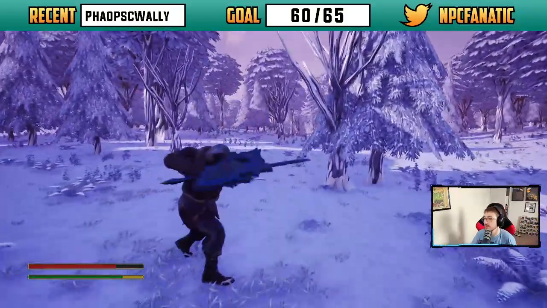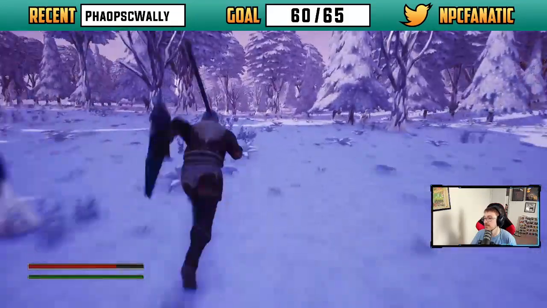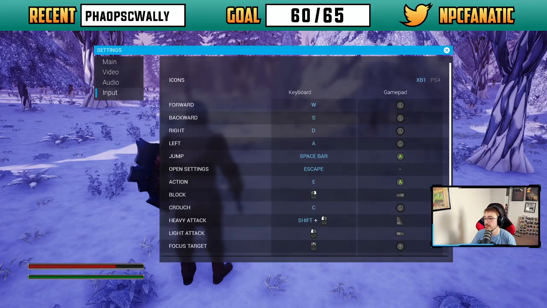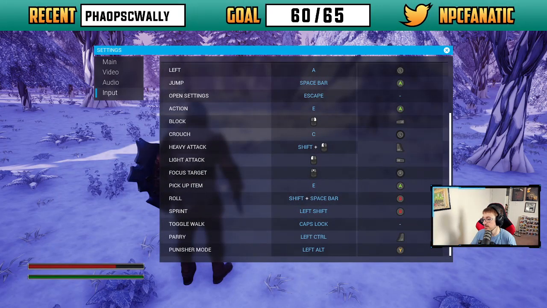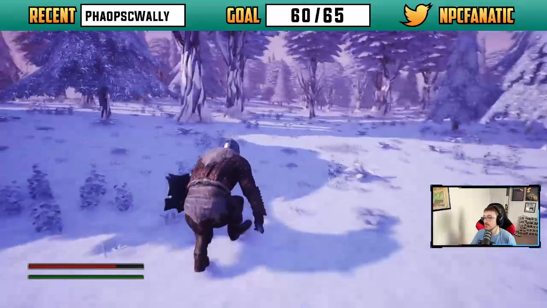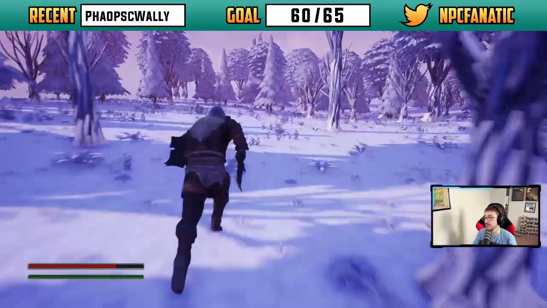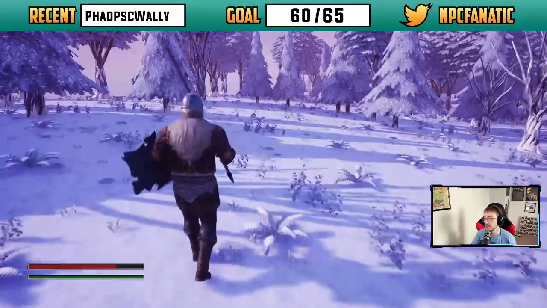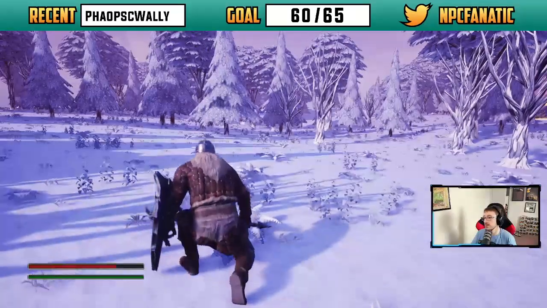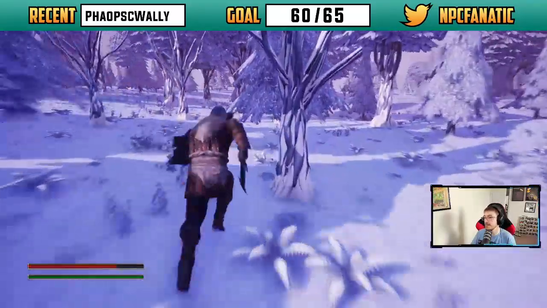We have like a... Oh, okay. So that's our damaging attack, which is kind of cool. What did the input say that was? Punisher mode is left alt. Let's see, there was something heavy attack. That was our heavy attack. Left alt is Punisher mode, which I'm not quite sure about. Alt is like crouch. We'll see, crouches apparently. I'm not sure on that. That's kind of weird.